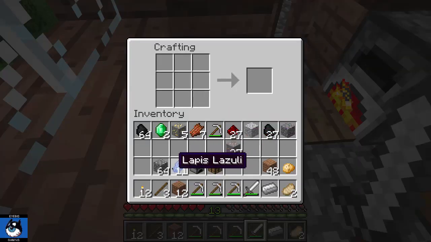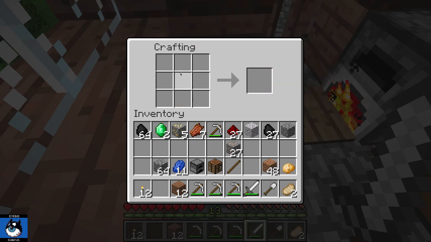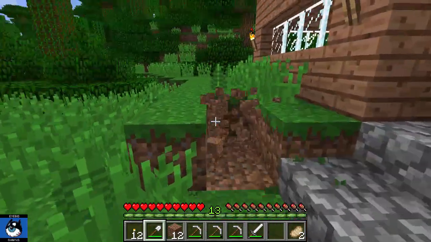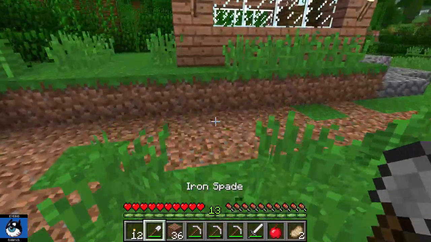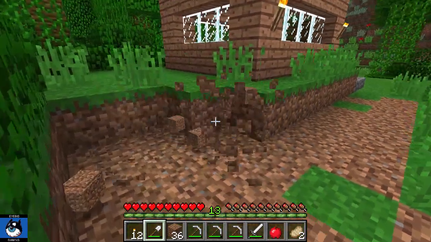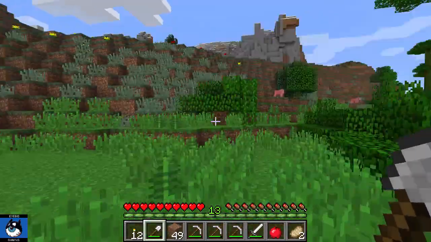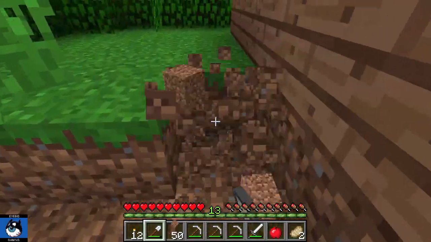Now, a shovel is just two sticks, like so, and an iron ingot on top, or wood or stone, so on and so on. It creates a shovel. Now I'm going to clear out some land here for my farm. Clearing away dirt is just the same mechanics as digging, chopping down a tree, or digging through stone and ores. Just hold down right click with your shovel equipped, and it'll start digging away.